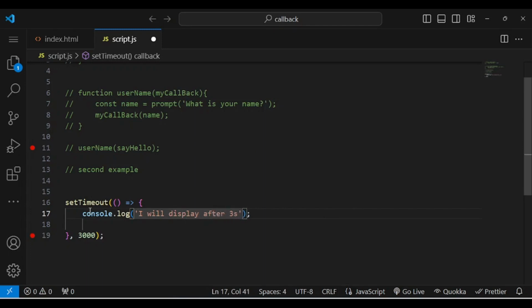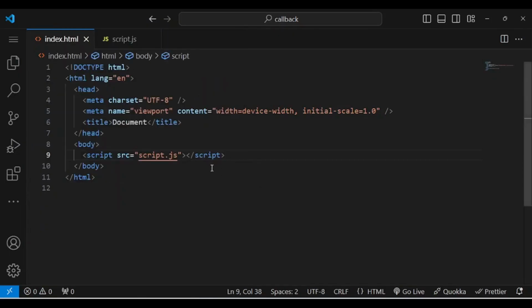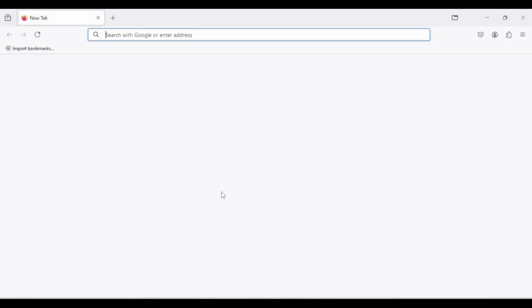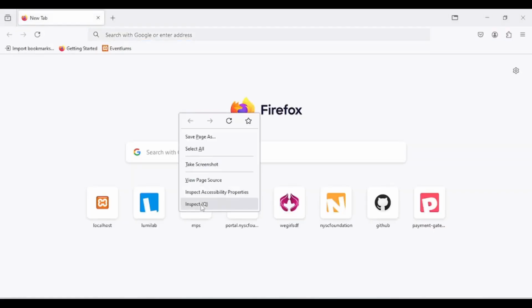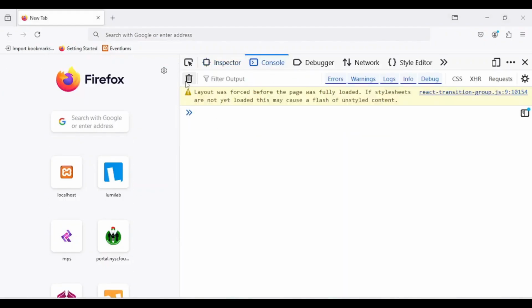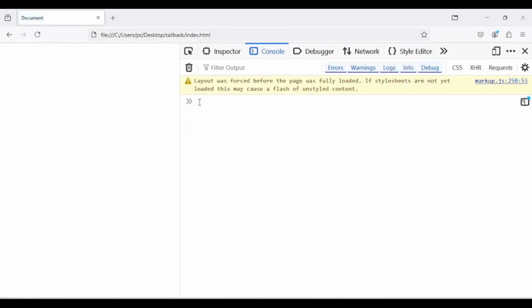Trust me, we have a setTimeout, which is a function on its own that calls the function. We are not the one that defined that function. It's inbuilt in JavaScript. Then inside it, we have an arrow function, which is the one we are passing as an argument so that it should console.log something in our browser. So that's an example of a callback function also. Let's paste this inside and check what's going to happen in our console. Yes, I have the console open here. Hit enter, and then we wait for 3 seconds, and I believe the message displays after 3 seconds.